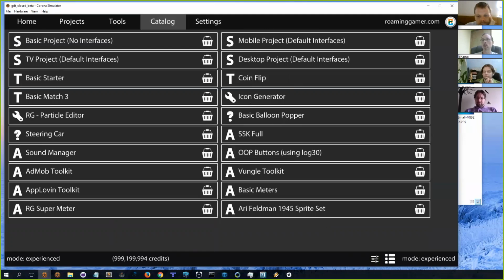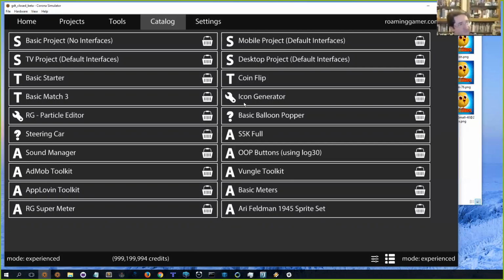And I need to add the search bar. So there'll be a little bar down here, imagine, if you will, where you can type in match 3. So you can find the match 3 out of your list of 500 different items you have in your catalog of options, whatever, because the catalog is going to be huge eventually. So back to answering your question.